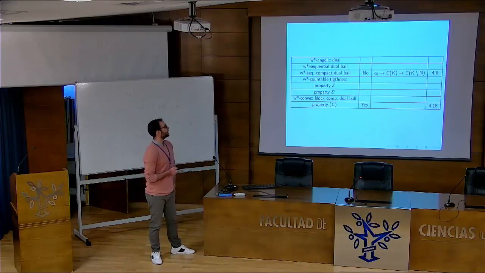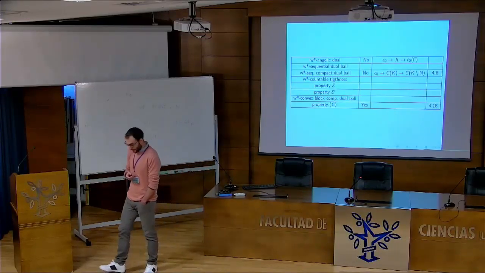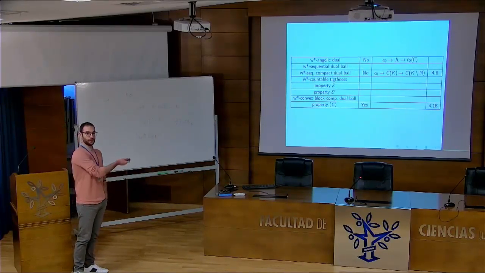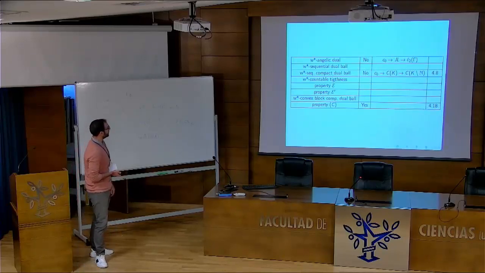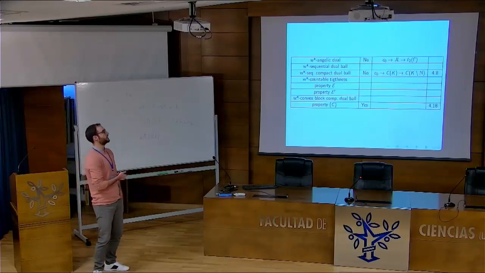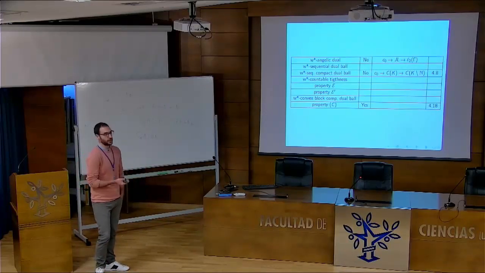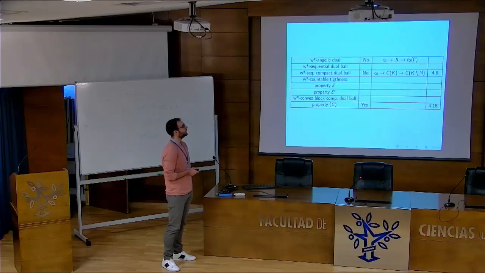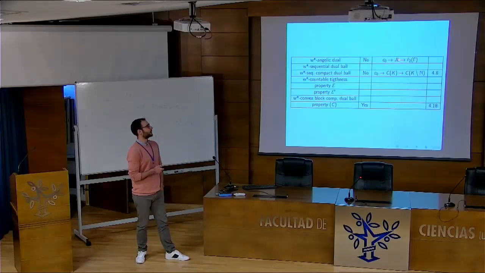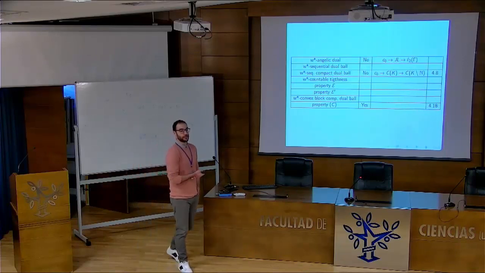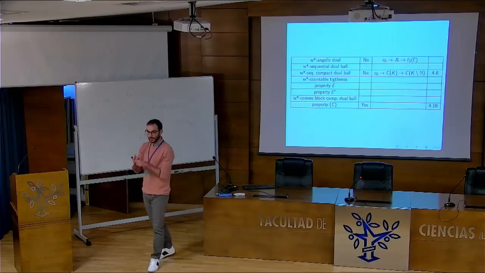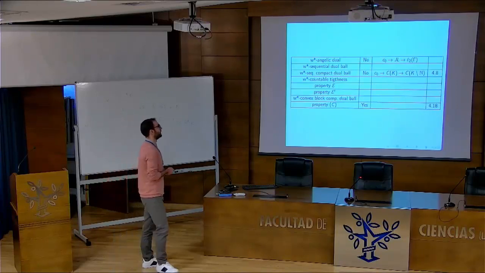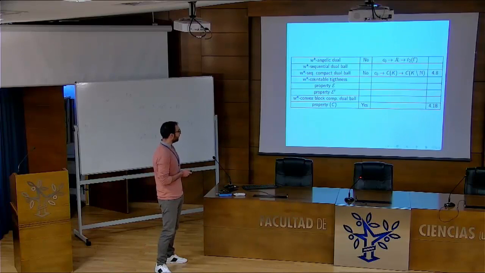Well, let's see what happens with the rest of the properties. The first one: whether having weak-star angelic dual is a three-space property or not. Well, the answer is no. This is quite simple, and essentially we can take the CK space with K the compact space induced by a Mrówka family, or just the Johnson-Lindenstrauss space. Whenever we take a Mrówka family, the Banach space associated to it does not have weak-star angelic dual. In general, if we take the Johnson-Lindenstrauss space, C0 and little l2 of gamma, these are spaces with weak-star angelic dual. In general, weakly compactly generated Banach spaces and weakly Lindelöf determined Banach spaces do have weak-star angelic dual. They are well-behaved spaces.